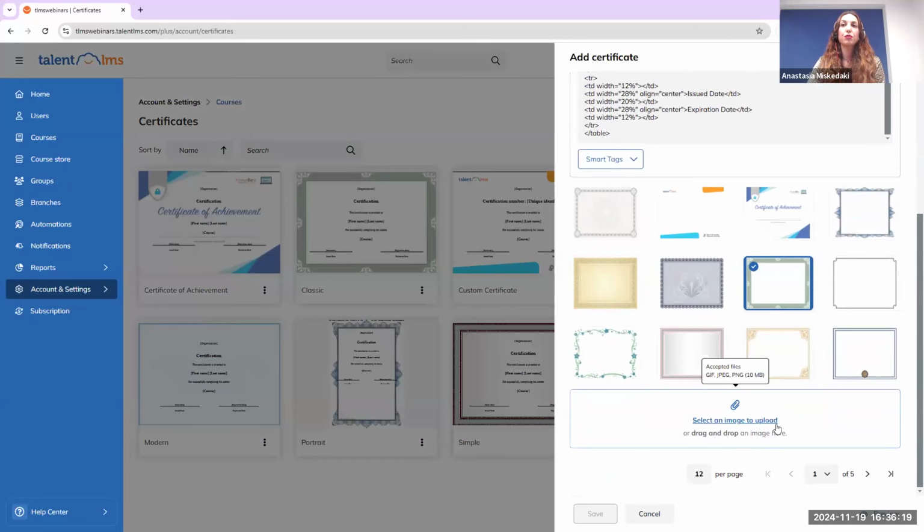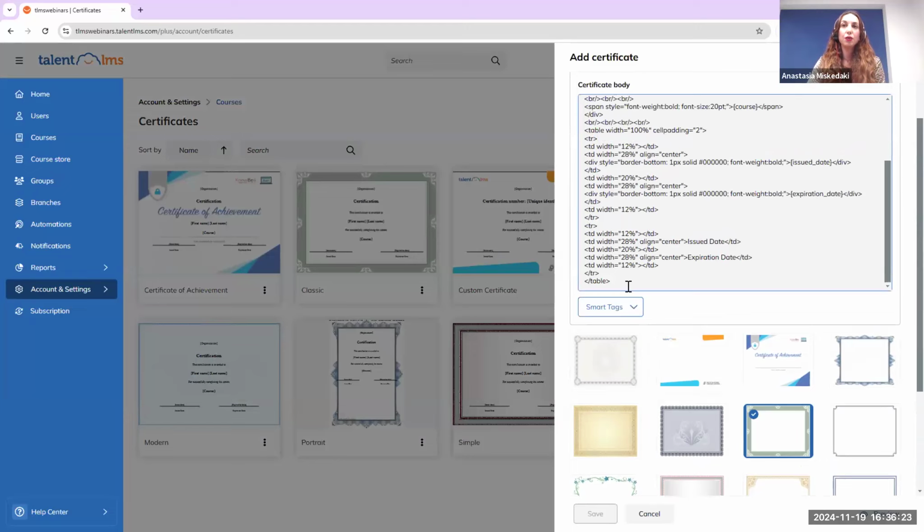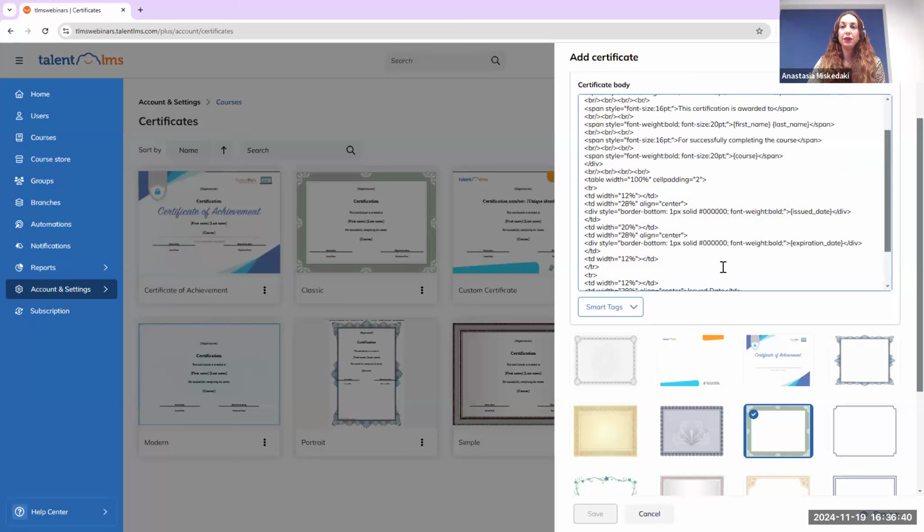Or you can also add the logo of your company in one of our templates just by following the steps of the article that our Theo will put in the chat on how to add the logo of your company into the HTML code here, so that it will appear in the template that you selected to use.